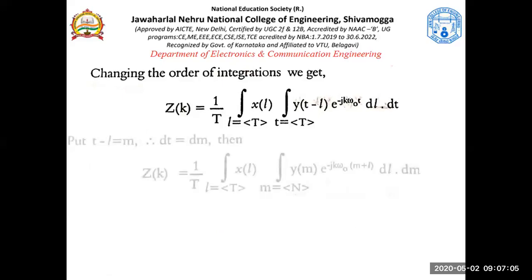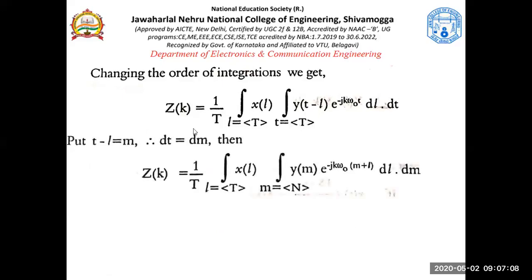Fine. Now, substituting t minus l as m. T minus l as m, what we can do is this. Where is t minus l? See, t minus l is here. This is m. Understand? If t minus l is m, what is t? So t would be m plus l. Understand that? And dt would become dm. If you differentiate, l will not come into the picture. So in place of dt, dm will come. So in place of dt, bring dm.